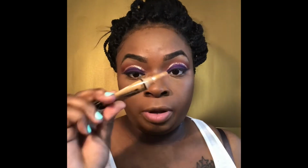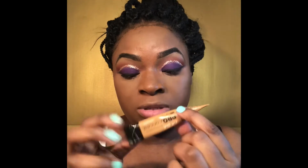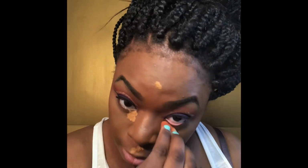So I'm gonna go over it with this Pro Concealer, the same one like the orange, but this color is actually the color Fawn. You just want to squeeze that up. I'm going to put it like that. Such a waste, right? I know. Just gonna use the other side of this mini beauty blender.